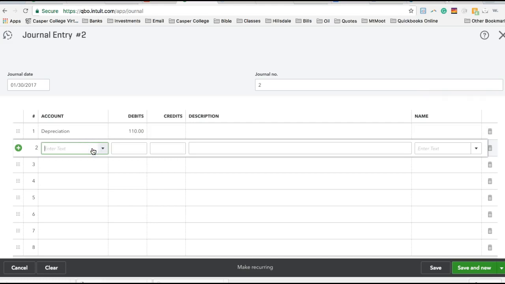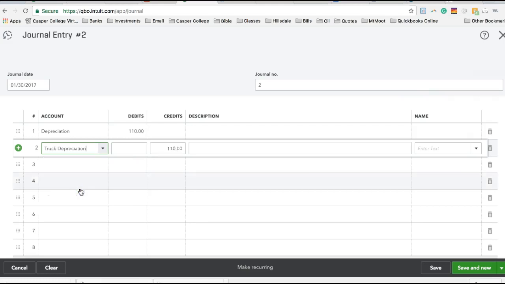Okay. Now, what is going to be the other side, or the credit side, of that particular transaction? In this case, the example given is the truck, and we're going to actually use a sub-asset account called depreciation. Some of you may be familiar if you're taking accounting, this sub-account to truck is actually a contra asset account. It appears there. It's a negative. It adjusts the truck's value negatively. Okay, so that's what that means.